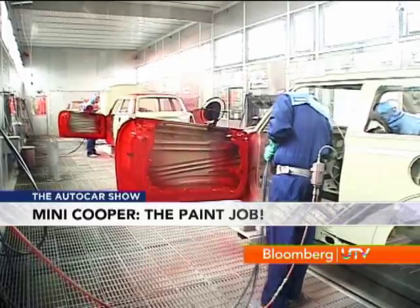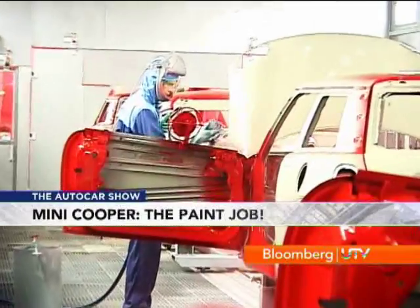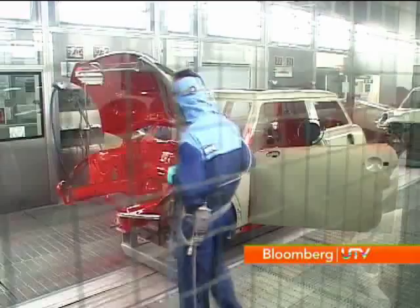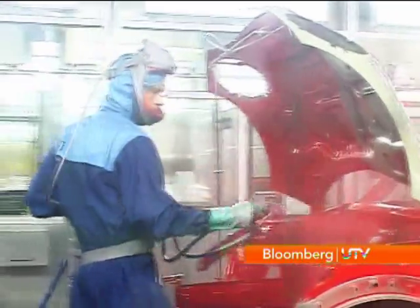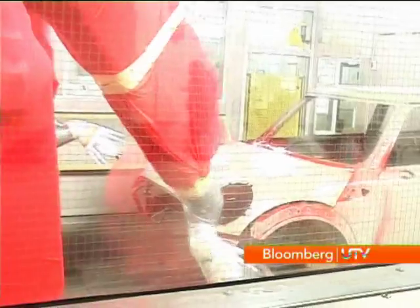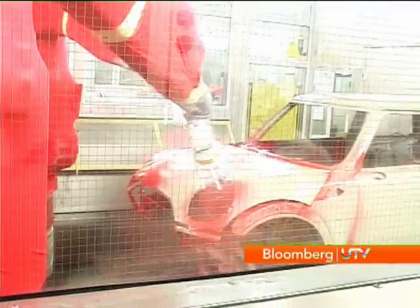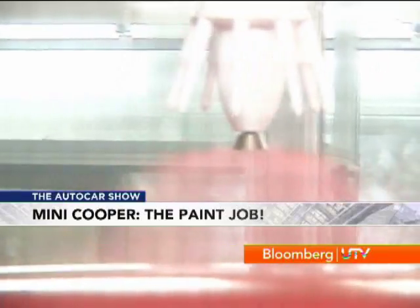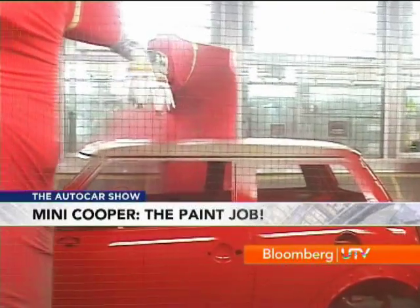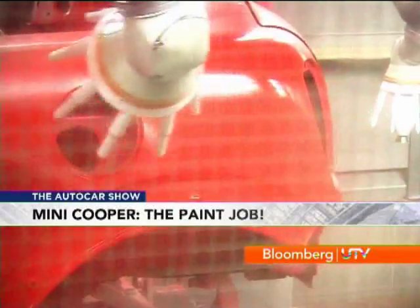The inside of the car gets hand-coated, and if you look closely, the fuel filler lid is attached to the window to ensure that all the edges get cleanly painted. Then the robotic arms come into play again to paint the rest of the car. The fingers set off an electrical charge into the air around the paint to ensure it gets attracted to the metallic parts and wastage is minimal.